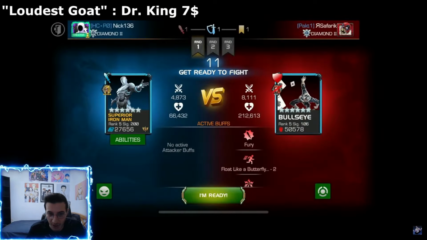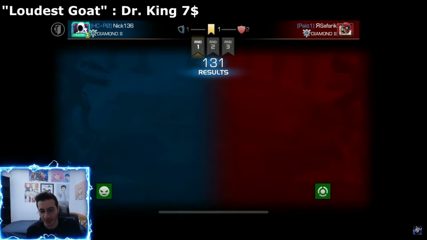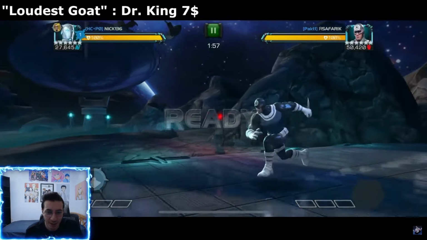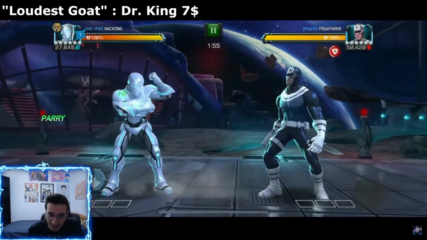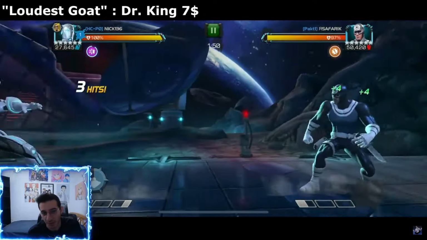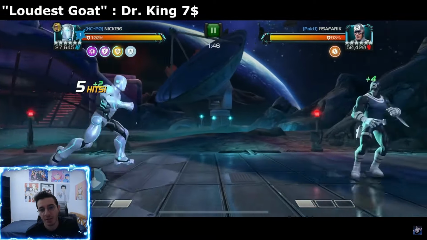Now this is a Bullseye. He's actually quite decent for Bullseye. This is a very small Bullseye. He's like rank 5, not even ascended. But I want to showcase him against Bullseye, because if you get some buffs at the beginning, you actually have some bleed resistance, which means if you block the SP1, you're not going to get any bleed damage. And you will see that happening in a second here.